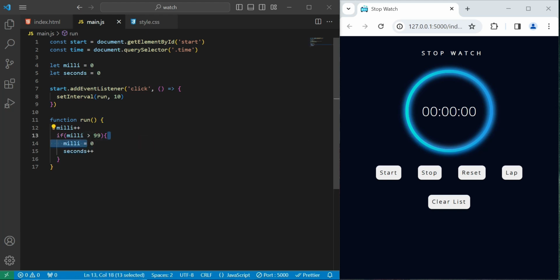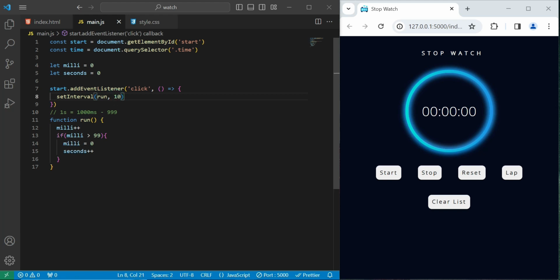Why 99 and why 10 milliseconds? Because 1 second is 1,000 milliseconds. But since I'm going to run this function every 10 milliseconds, how many times do I have to run this to reach 1 second?